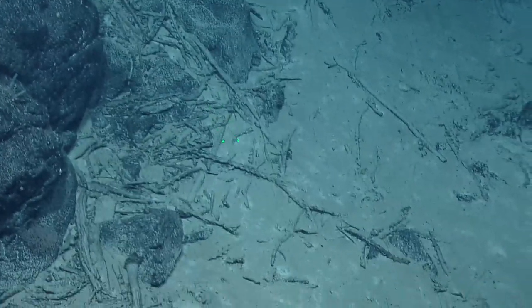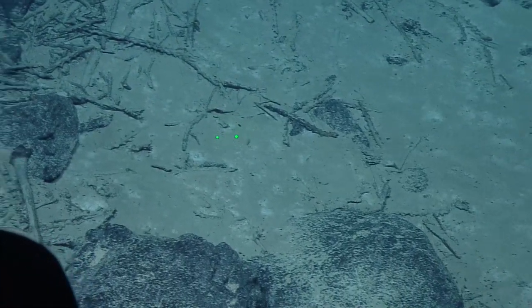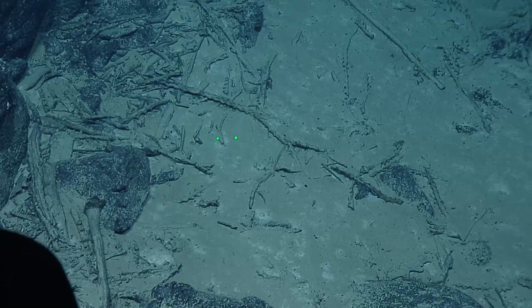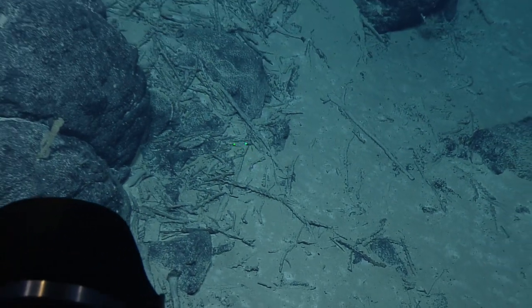Yeah. Bronwyn, do we have a 183 sample yet? Yeah, so mostly sponge rubble. No. Okay. Okay, thanks. Okay, go in.